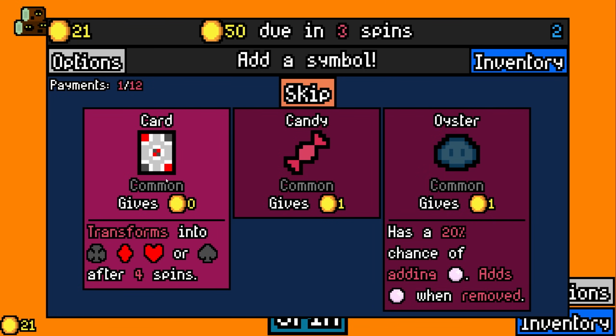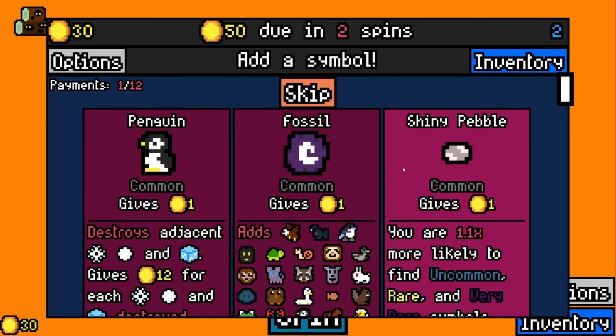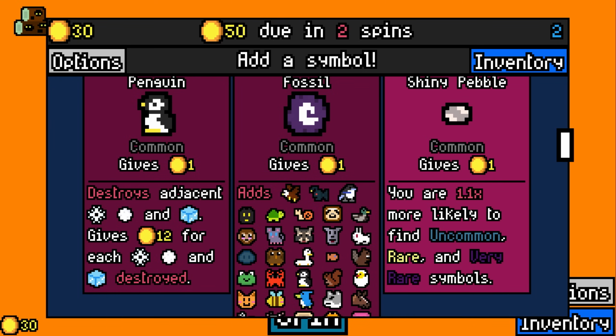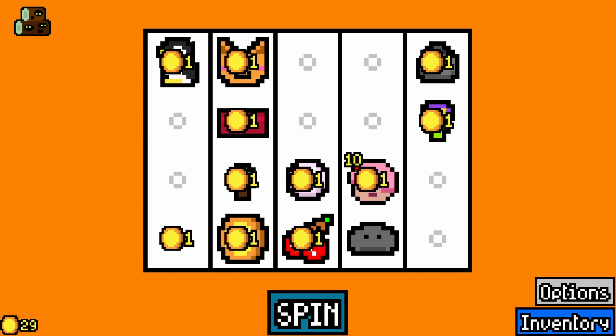Don't want to add a card. Don't want to add candy. Don't want to add an oyster. Going to skip all 3 of them. I'm aware we'd have a lot of symbols on the board. Okay. Penguin destroys adjacent. Snowflakes, snowballs, and ice cubes give 12 for each one destroyed. Okay, we'll take one of those for now.